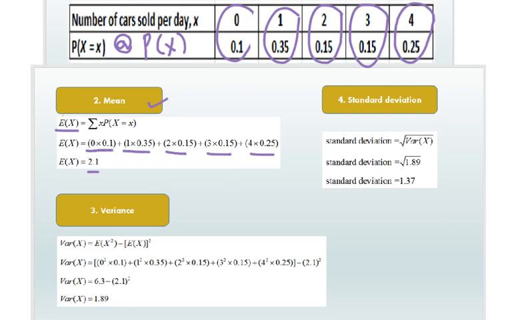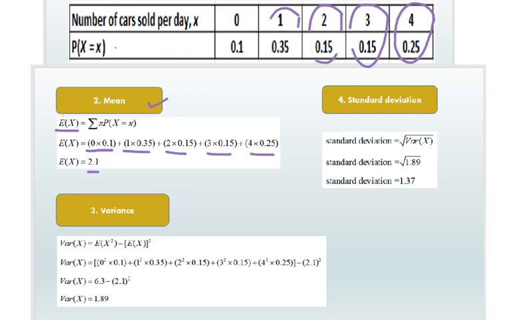Note that whenever we come up with the value of mean with the decimal places, it's okay. Don't round up or round down the value to the whole number. Alright, okay, so meaning that in this case, for all of the cars to be sold for the same number of cars in a day, it should be sold for 2.5 cars. So again, if you have the decimal for the mean value, it's okay. Just leave it as decimal places.